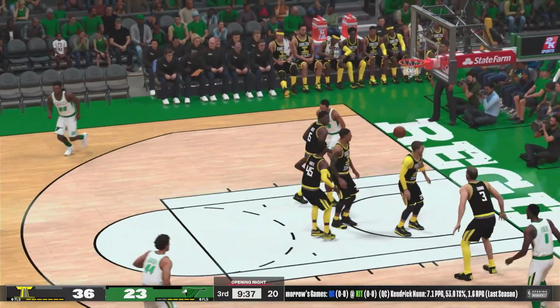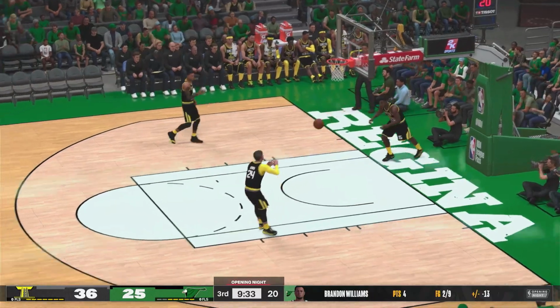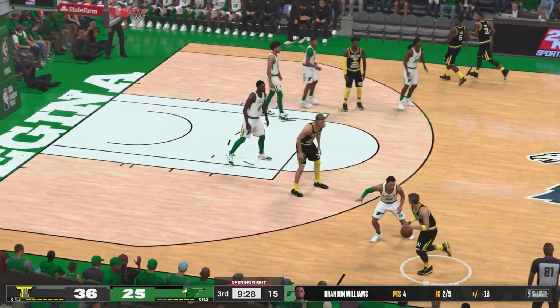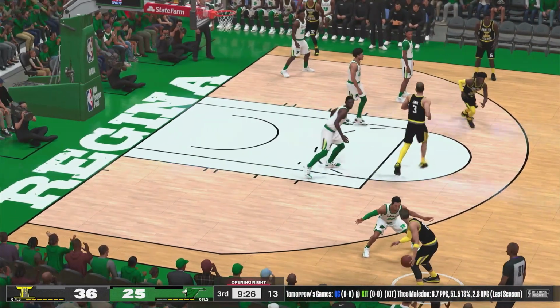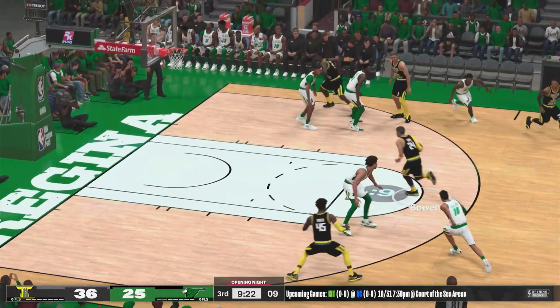Williams drives inside. They need to do more of that. That's only his second field goal. Negative 13 for his plus-minus points. Only 4 points from him. He's not been helping out his team as much as they were hoping, especially from the point guard.